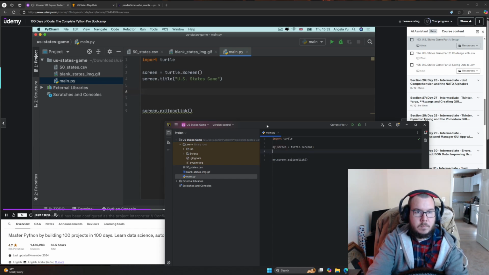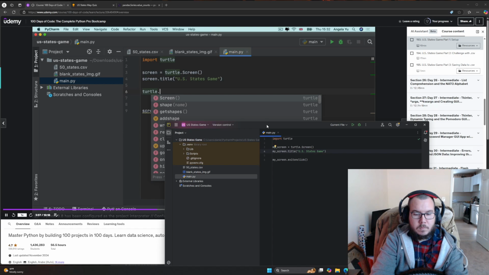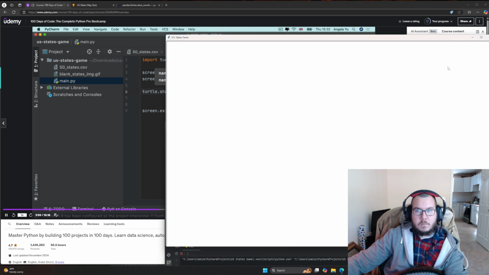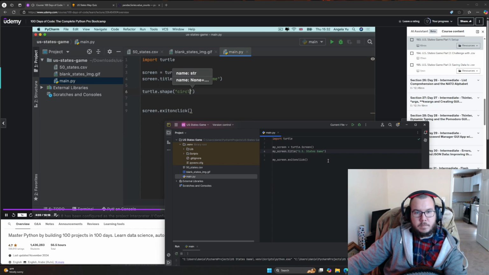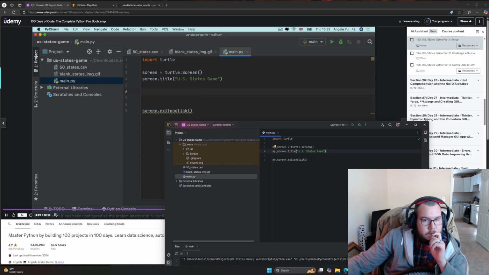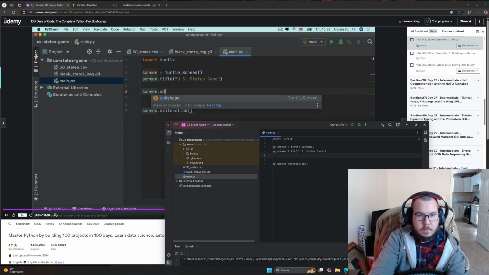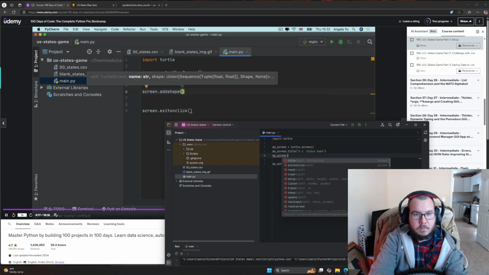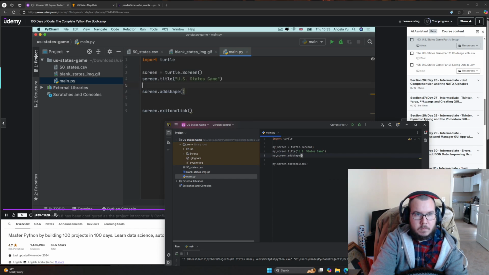But the next thing that we're going to do is a little bit new because we haven't actually worked with images in Turtle before. One of the things that you can do with Turtle is set the turtle's shape to a new shape. So you can set it to a circle or a square, etc. But you can actually load in a new image as a new shape. And the way you do that is you get hold of your screen object and you say add shape, and this shape can be any image file. So in our case, it's going to be the name of this file.